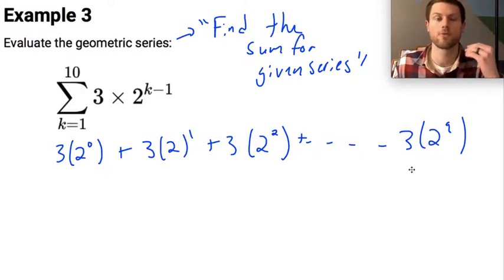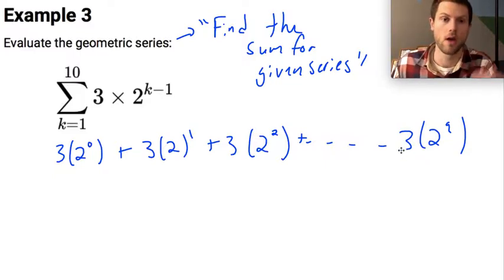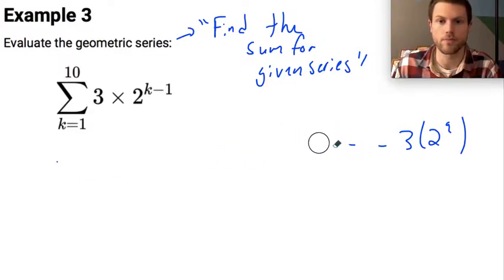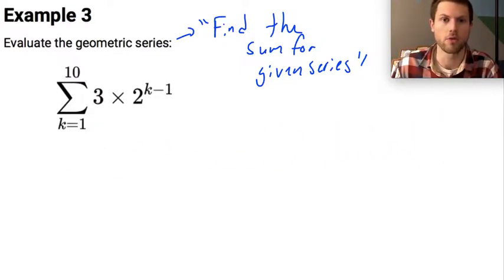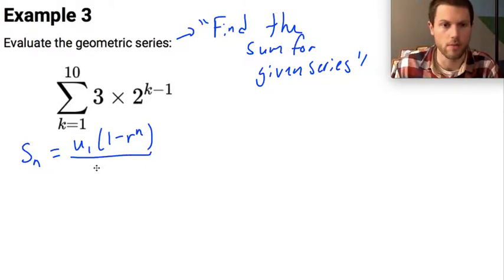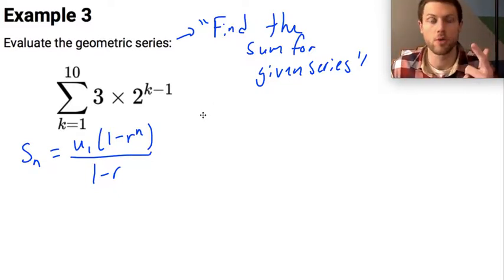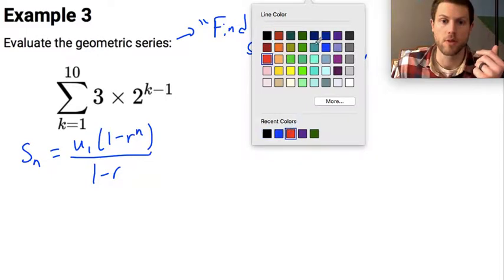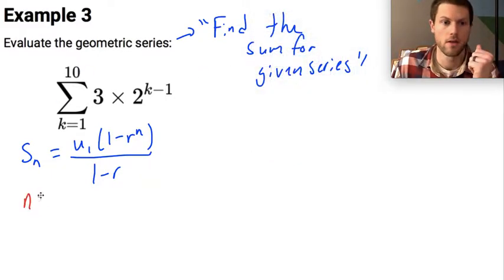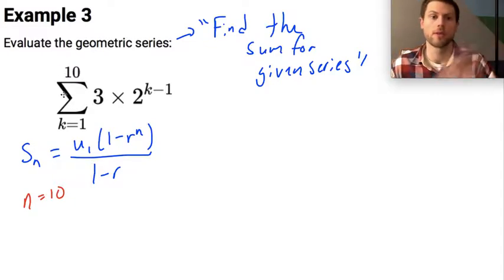Instead, what we can do is try and figure out the pieces of my general formula and apply that to the situation. So I'm going to scrap all of this because I don't need it. I want to look back to my original equation. What I want is to find the sum using u sub 1 times 1 minus r to the n, all over 1 minus r. So now I need these pieces. I need to know what my first term is, what my ratio is, and n. Well, right off the bat, n is probably the easiest one to spot. That's 10, since this is where the highest term in my series goes.